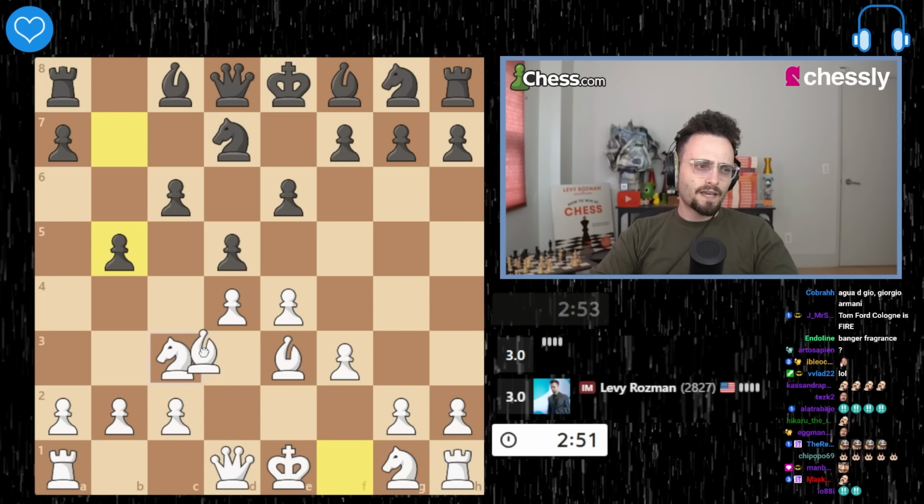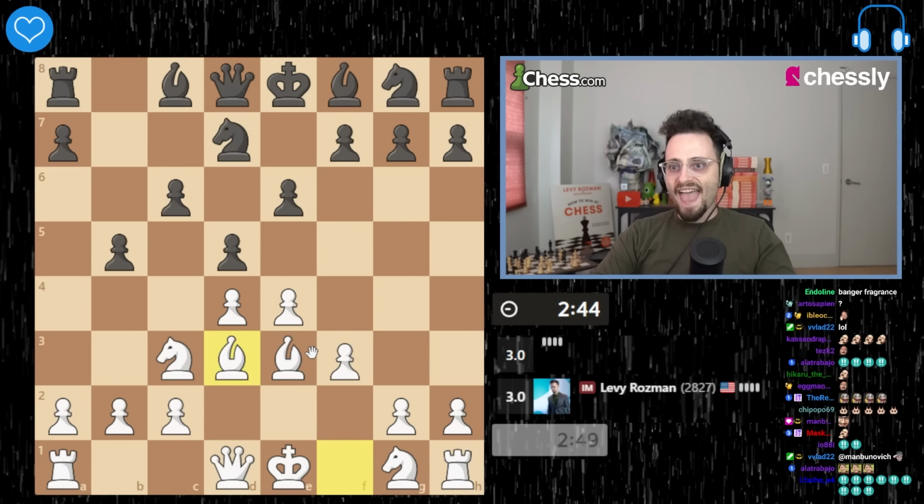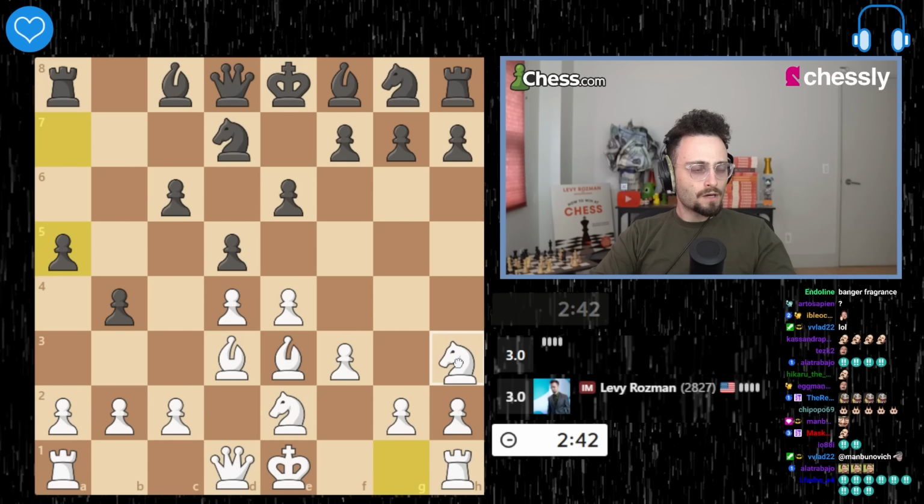I was thinking to take, but let's just go here. I mean, I don't see what's wrong with... Okay, B4, of course, is coming, maybe. Yeah. I can support my center with my pawns. Okay, we're just gonna keep developing.